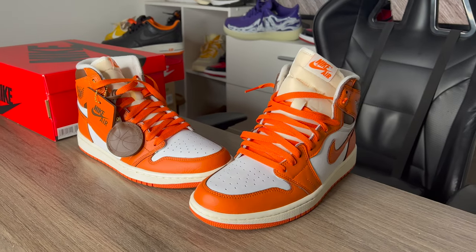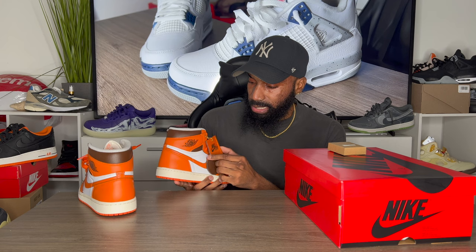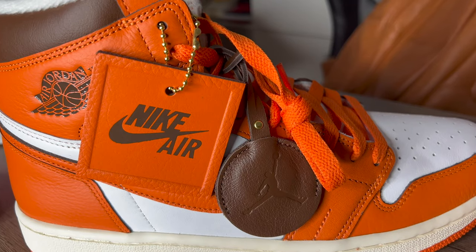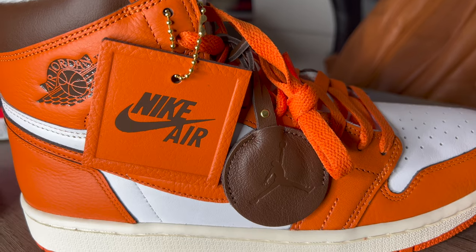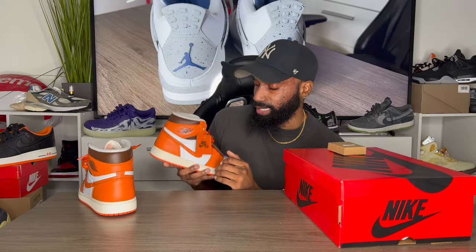Before we get onto the laces on here, as you guys see on the side of the right shoe, we got some pretty dope keychain emblems. So on one side it says Nike Air in brown, the background is in that tumble leather and things like that. The same thing on the other side. And the other charm comes in brown. It says Jordan on one side, and the other side it has the basketball. And it comes with this really nice loop, as you guys can see right here on the shoe. Pretty dope in my opinion. I love the little emblems that they did add on the shoe.